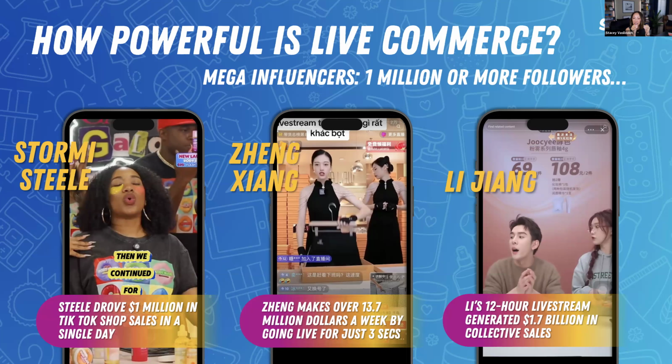If you think about that as a concept, that someone's willing to purchase over $13.7 million a week off of a 3 second flash, you'll understand the power of influence in buying, because it's not about the product. It's not about the quality. It's not about the price point. It's not about any of those things. It's because this young lady has said, you need to buy this product. I'm recommending it for 3 seconds, and people are purchasing. This is the influence that social media has on buying behavior now.